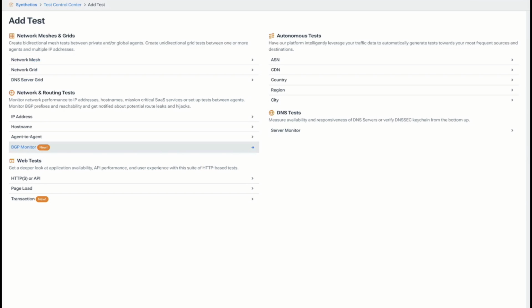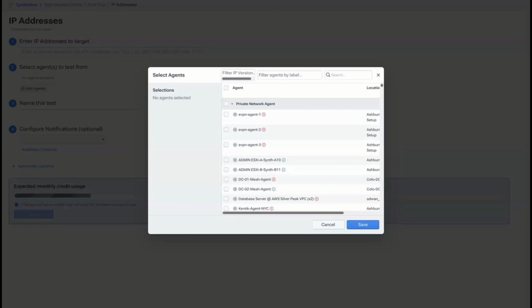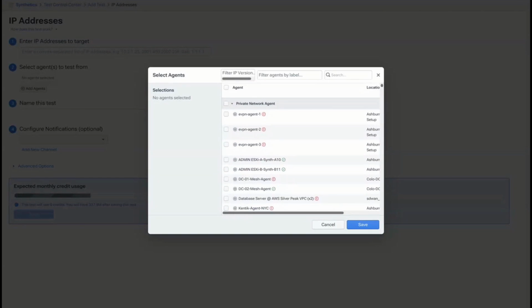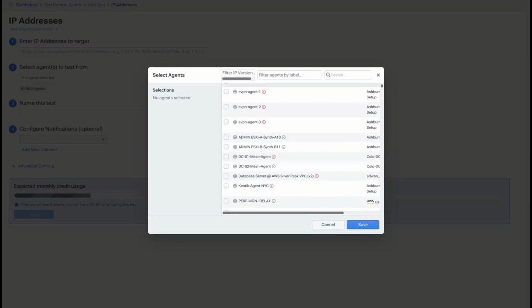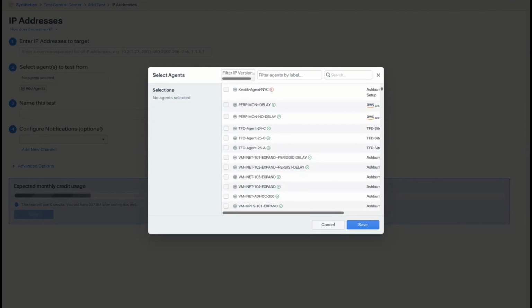So if I want to go add a test, I can go and choose any agent. What we have is the idea of private agents. So these may be ones that I've deployed myself. And I can go through and select which agents I want to run a specific test from.